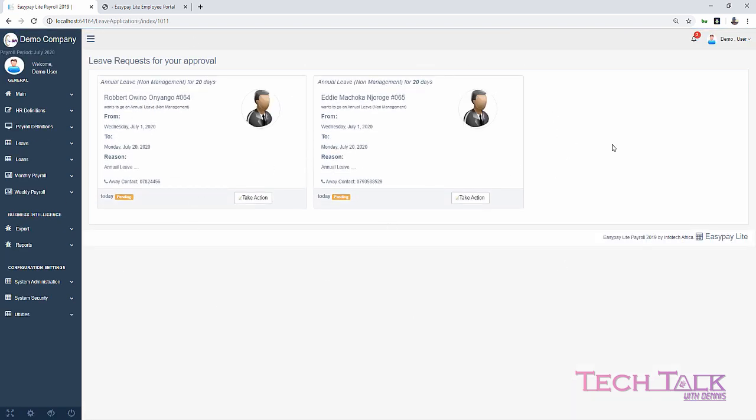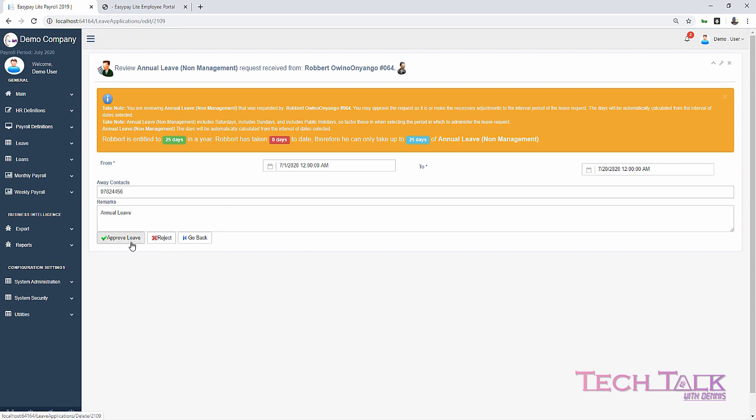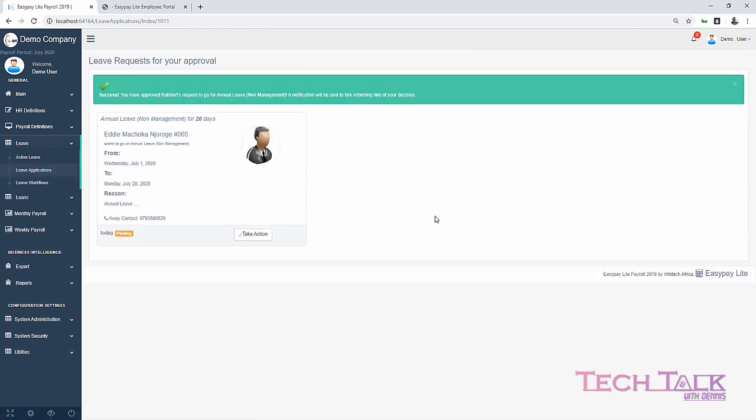So you see, because we've defined the workflows as either manager or CEO can take action, you can see the options are readily available there. So we take action on this, we approve it as the HR admin.